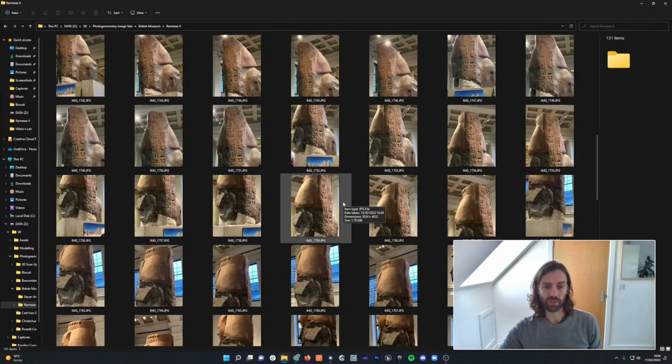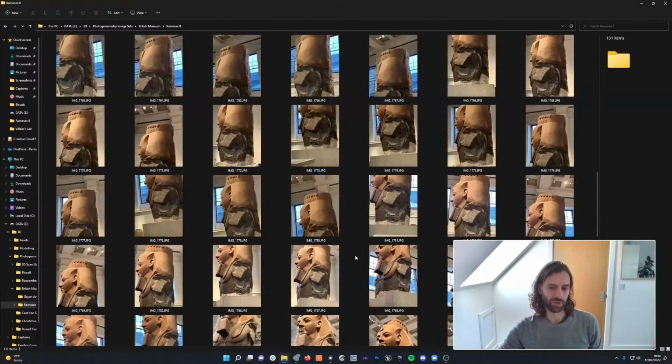What's worth pointing out as well, and this is relevant to what we'll see later in the photogrammetry software, is because it's raised up very high, I could not take pictures from a high angle. This has consequences for the reconstruction in terms of the detail and the accuracy of it, but also it means that the software will not be able to reconstruct any part of the statue it can't see. So the very top is impossible for me to take a picture of from the ground. So that won't be constructed, but what you will see when we switch over to RealityCapture is what we can do about that, and what we can do in Sketchfab as well.